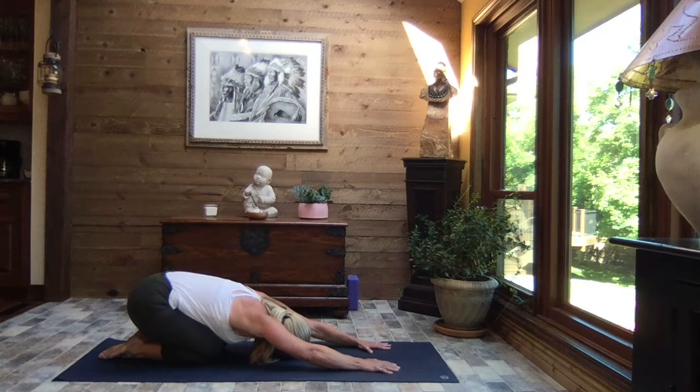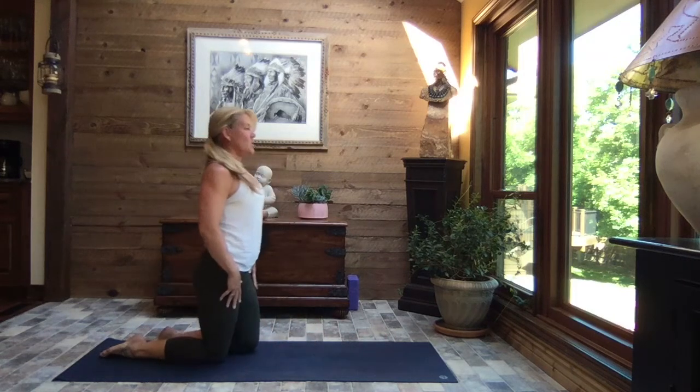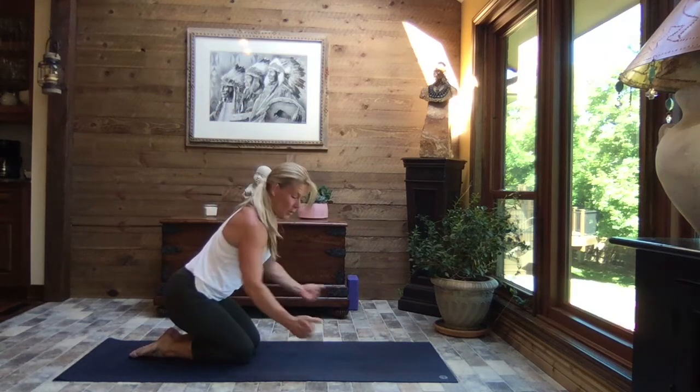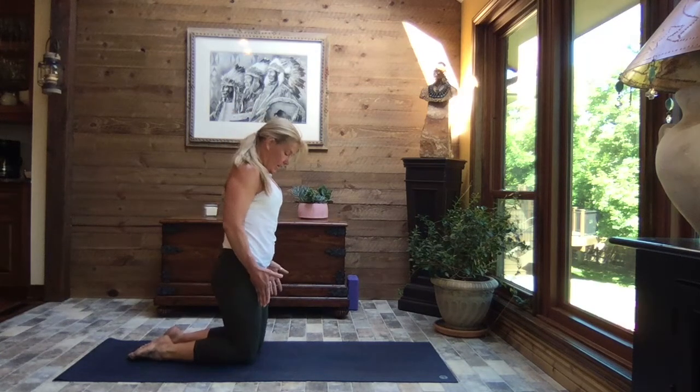Now if you need a little extra time, please take it. As you're ready, walk your hands up. We come up to a kneeling position. If you need a little extra cushion, pull your mat back on itself so that you've made like a triple layer of your mat. Knees are hip width apart.